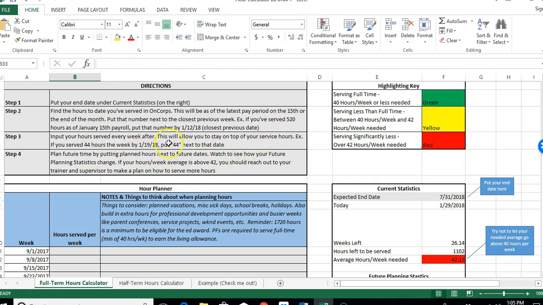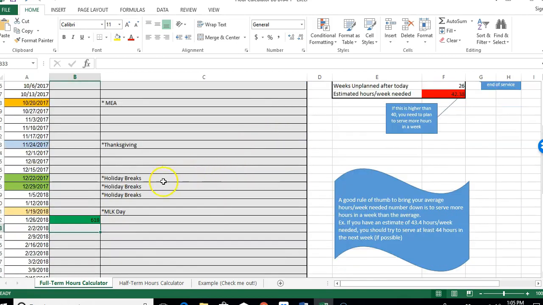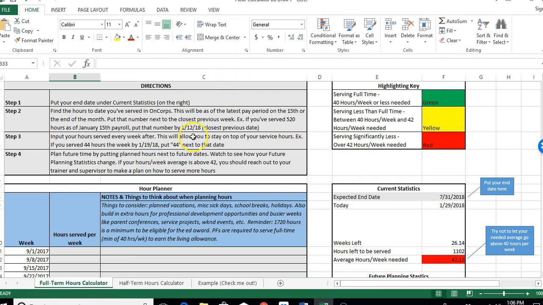So in that previous example, if you served 44 hours the week by January 19th, you would put 44 next to that date. So in other words, you're just totaling up all the hours that you've already served. This is more current than Encore because you can take into account those weeks that you've served that haven't been included in the next payroll yet. That's what step 3 is for, to help you be a little more accurate with that.